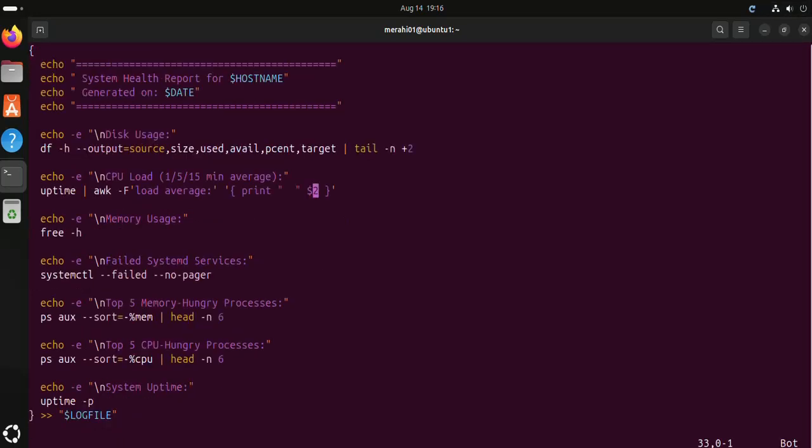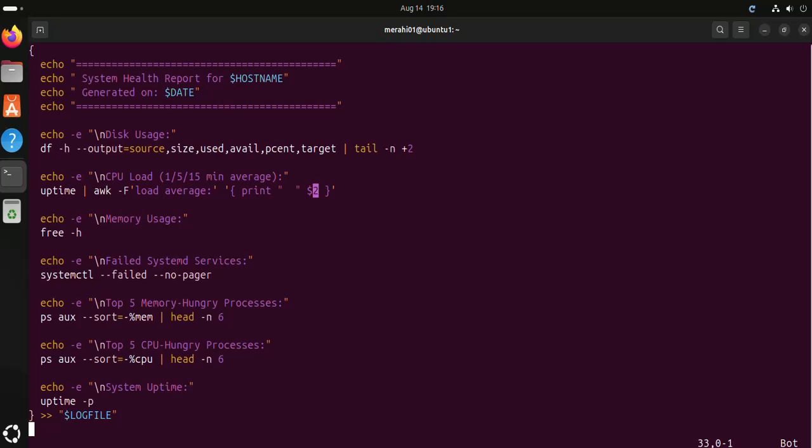Next, we show the top 5 memory hungry processes. And to do that, we use the command ps aux with the option --sort=-%mem, and we pipe that to the command head with the option -n 6.